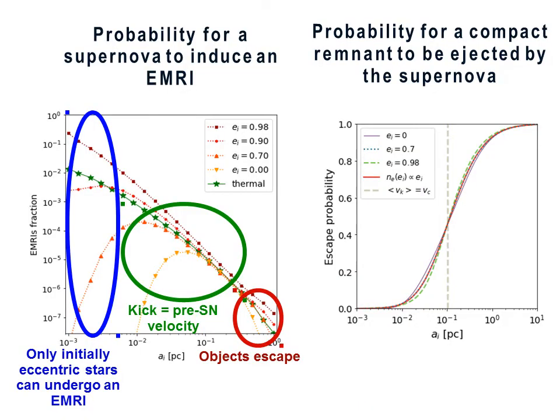For the probability of whether a supernova will induce an EMRI or not, we have this chart which clearly simulates everything. We start from the initial eccentricity to the final eccentricity, which is quite low in the initial stages, and in the final stages it goes to higher values. At the start, the graph shows that there is no friction for EMRIs, but as we increase the eccentricity, it shows that the eccentricity on this graph is 1.